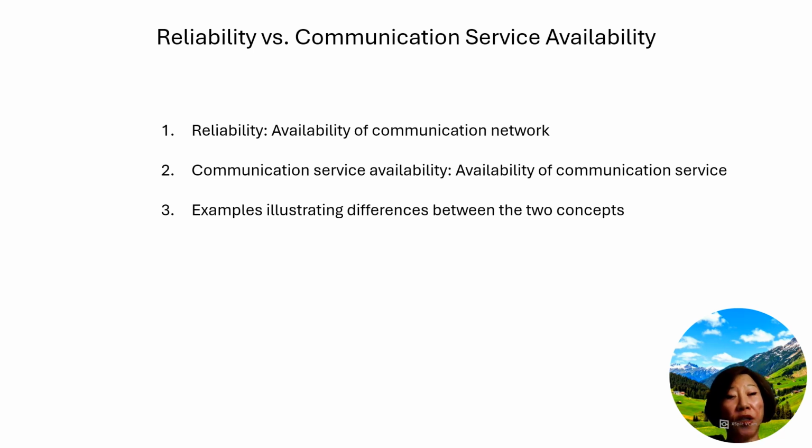Communication service availability, on the other hand, is measured over much longer periods and takes into account factors beyond just packet delivery. For example, if packets are delivered reliably but with too much latency, the service might be considered unavailable. The relationship between these metrics is complex and depends on factors like the survival time of the application. Understanding this relationship is crucial for translating application requirements into network performance requirements.